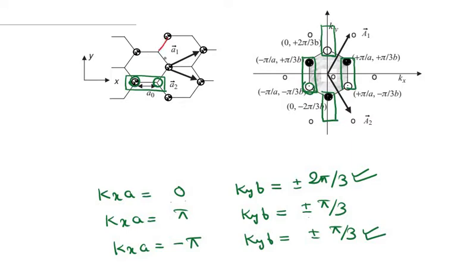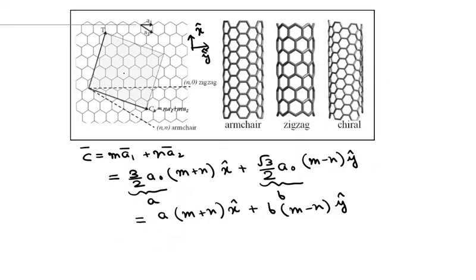This is the zigzag direction, and this direction is basically the y axis. So in our later diagram, we have basically rotated this axis and the entire structure by 90 degrees. Here we have our y axis in this direction and x axis in this direction. This is important because the y and x directions are not equivalent here. This is the way that we have chosen our lattice vectors a1 and a2, with this orientation with respect to the graphene nanosheet.